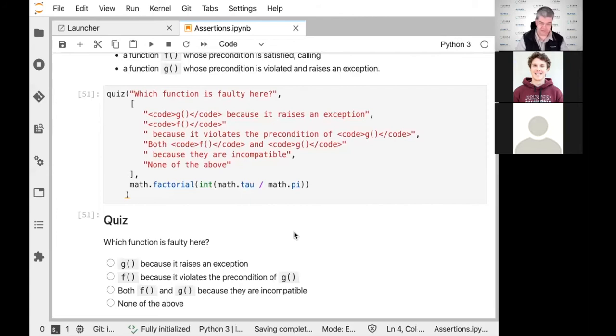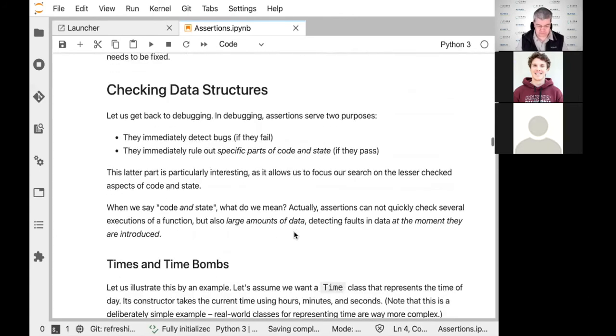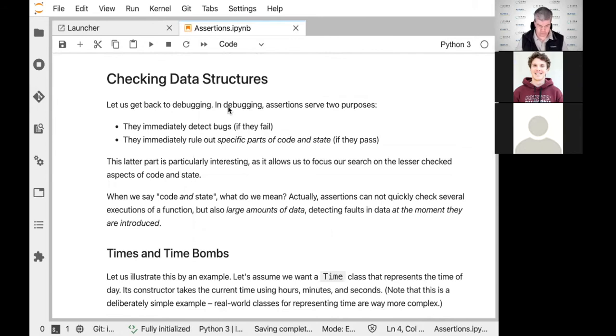This is interesting. Okay, so let us finish with the most useful usage. Your mileage may vary, but maybe one of the most useful usages for assertions, and this cannot be overstated. So far we have seen how to check individual functions for whether they work well or not. But you can also use assertions to actually check complex data structures. And this is one of the biggest debugging helps you can ever have. I cannot stress this enough, how super useful this is.